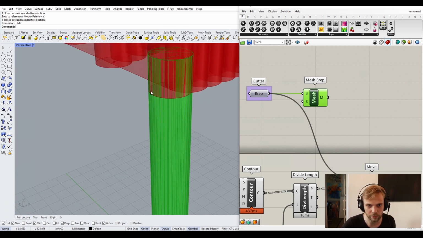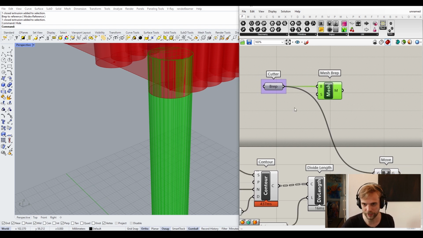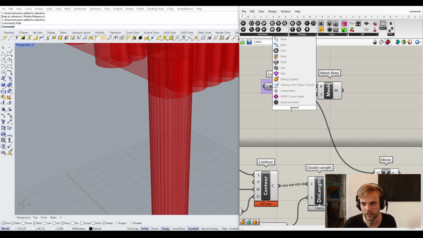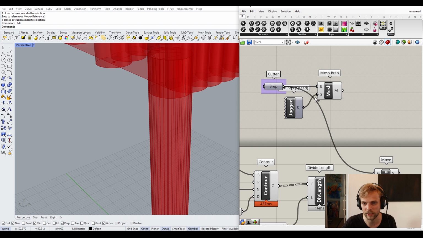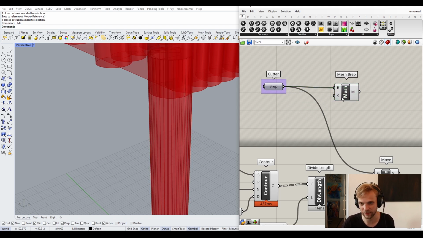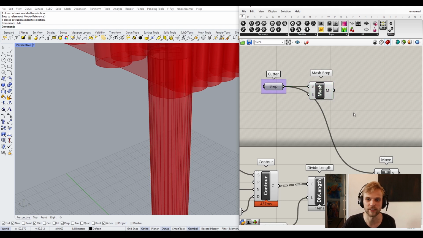This actually looks pretty good already. It's 92 faces. What if we use, for the settings input of the mesh B-rep component, speed settings? That doesn't really change anything, does it? No, it doesn't. Anyway, we're just going to use the mesh B-rep with default settings.